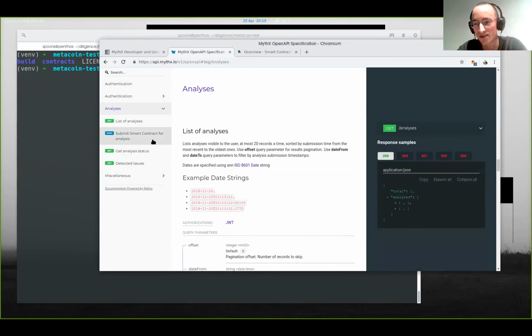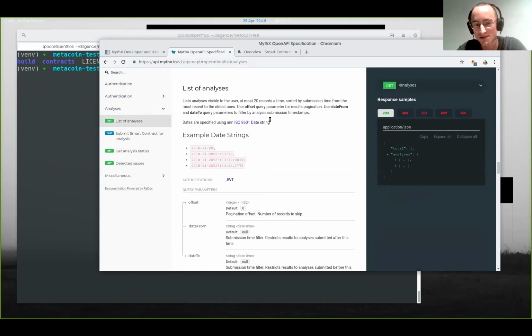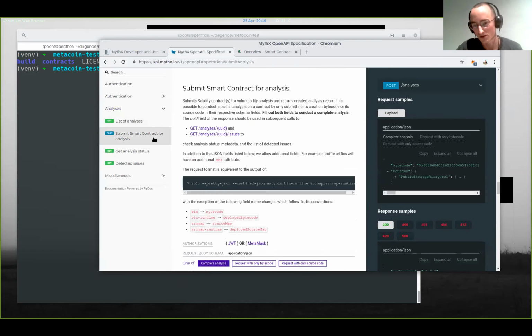We have a section on analyses, so how to list your existing analyses. We allow you to filter by date time range, but that's all the management stuff. In the end, what you actually want to do as a first entry point is submit an analysis. So the general rule of thumb is the more data we get, the more precise our analyses are.